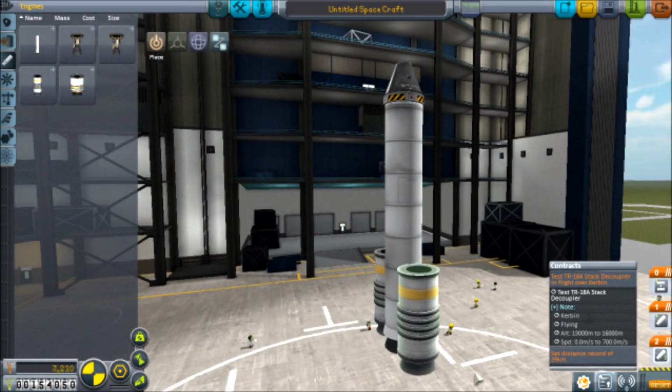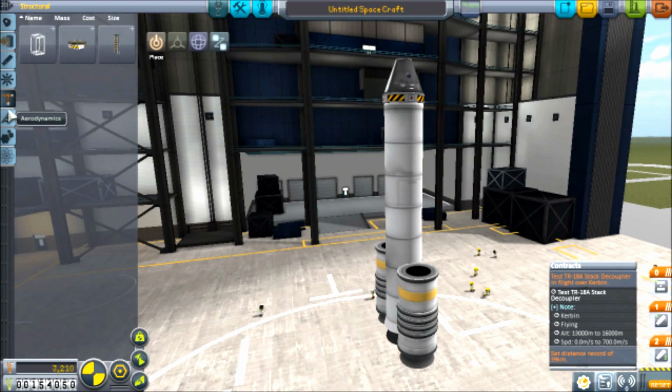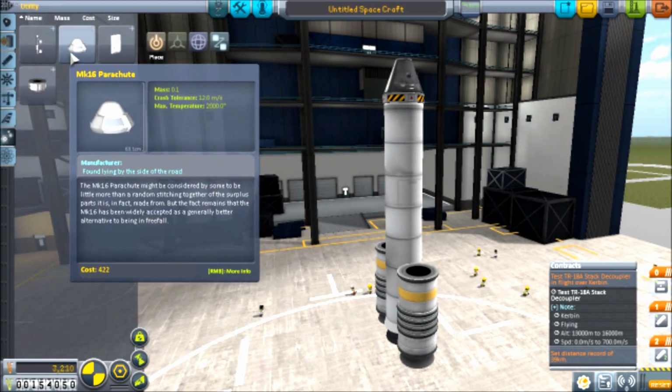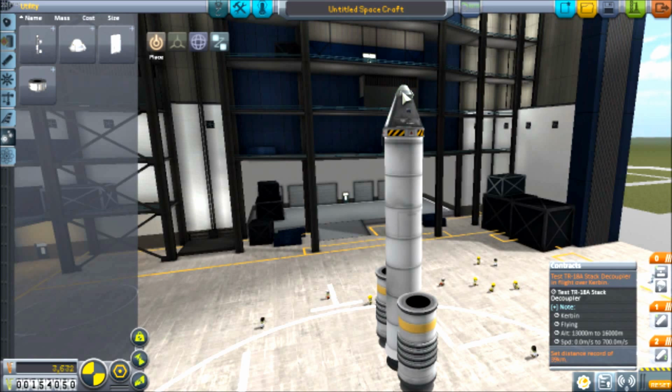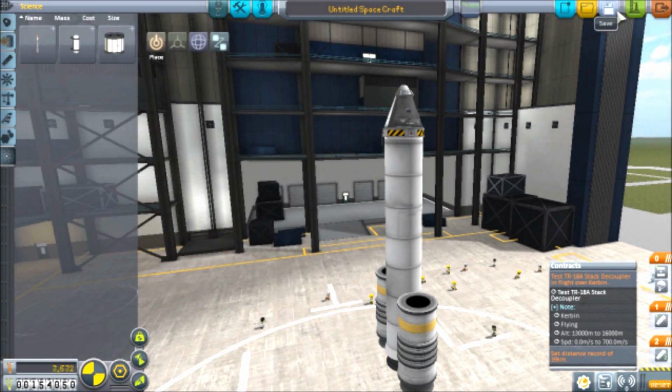So we'll do that. This might work. This might get us high enough. But you also gotta remember that parachute. Gotta save that Jeb. Oh, it's the Science Junior. I think I forgot about that. Maybe.